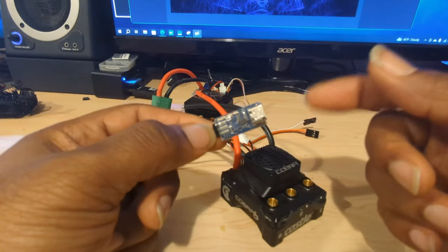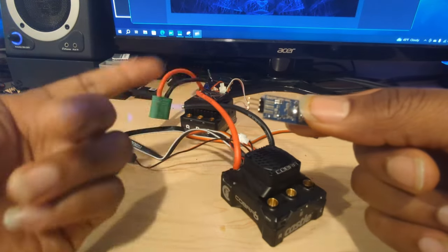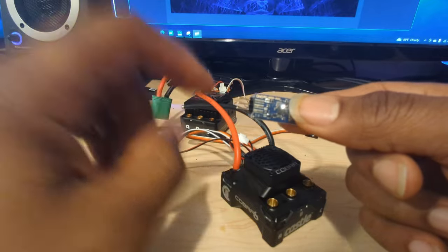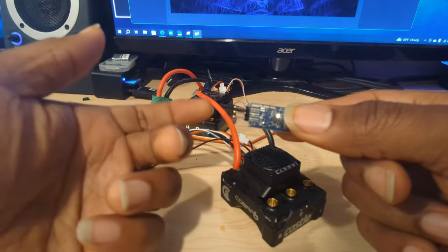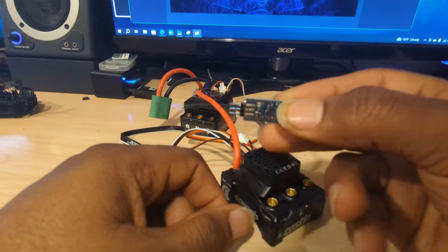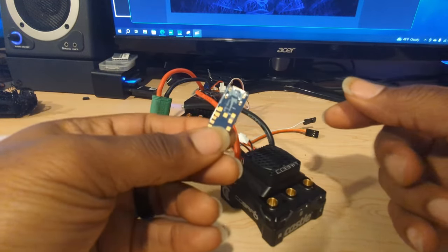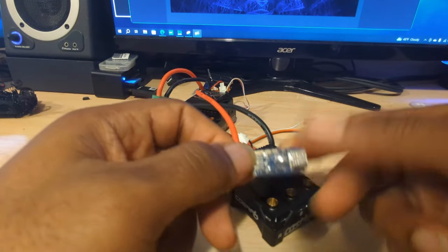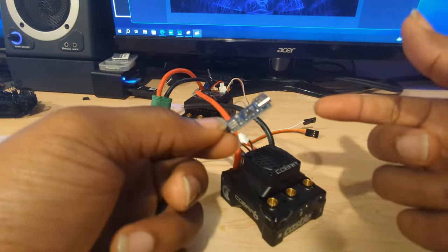Castle used to include a coupon for a Castle Link USB device free. It was a little card that came in your ESC box. You go to the Castle website, put in a code, and they just send it to you for free. I'm going to assume that they're going to be doing the same thing, although it would be really nice if Castle just included one free in the box. Now, again, I understand why they did not do that, because people like me who have a lot of ESCs end up with a stack of these things, and if you don't need them, you don't need them.